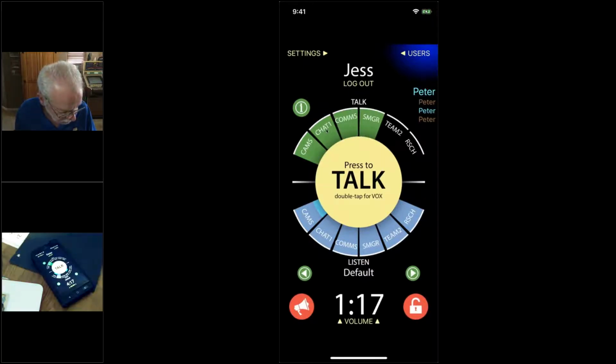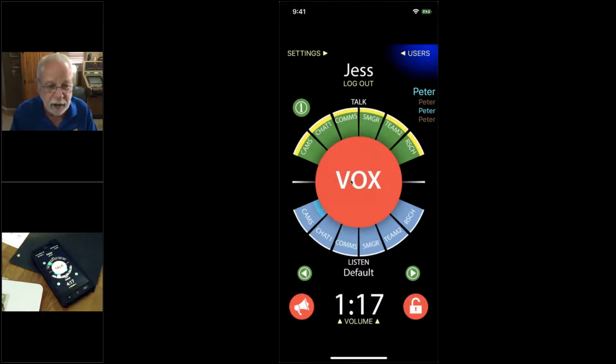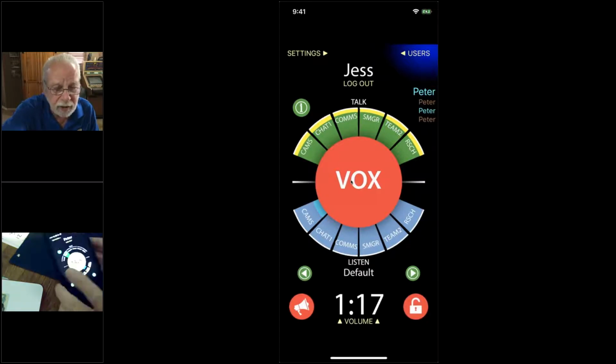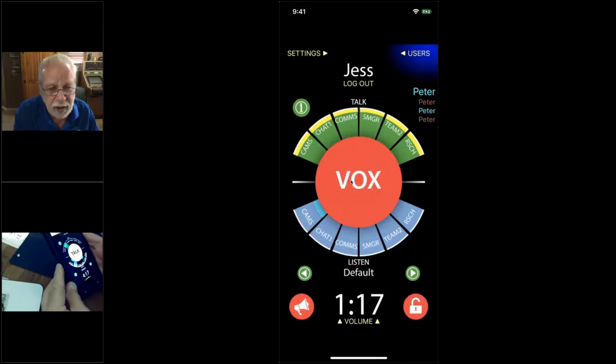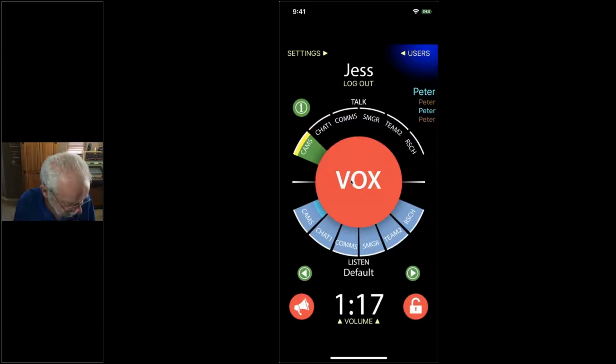If I were to do this, I would be talking to everyone on every channel. And as you can see, along the top, there's a yellow area above each of the channels. And if you notice, when I stop talking, they'll turn off. So Vox does have the ability, as I said, to talk to each and every channel that you have selected.